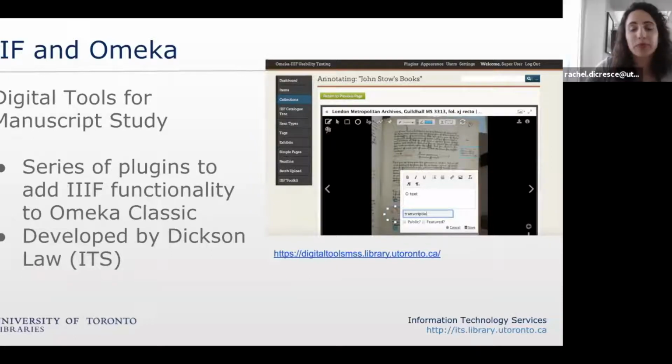We chose Omeka for a few reasons. In particular, it was because we already saw that it was being used among our user group. People were comfortable with it. It has quite a low barrier to entry in the sense that it's fairly easy to use. It's not too complicated. People seemed very comfortable going in there and figuring it out.